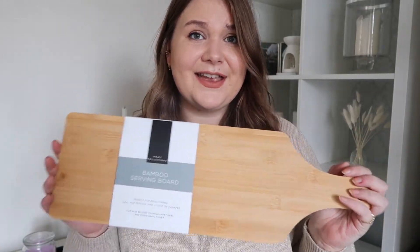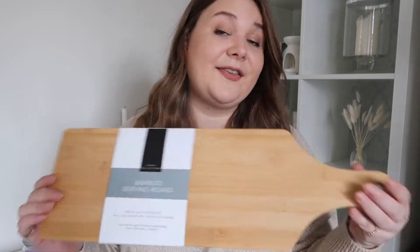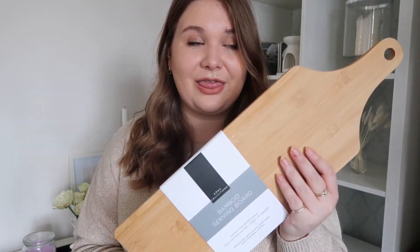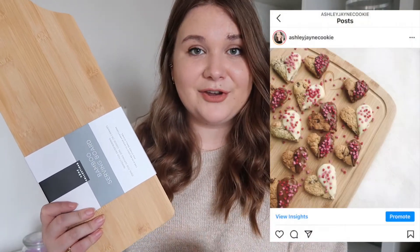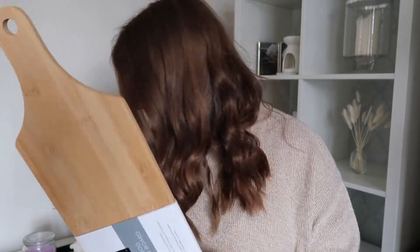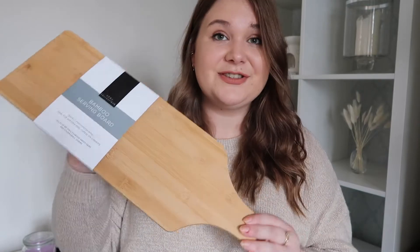Also for the kitchen I was loving this — it's a long chopping board, or what they call a serving board. I was thinking it will look really good with another chopping board behind it, or I'd use it as a serving board. If you've seen my Instagram, you'll know I love doing the sweetie and food boards. This was around £1.99–£2.49. I also thought it would look really good on open shelving as a display piece or for layering.